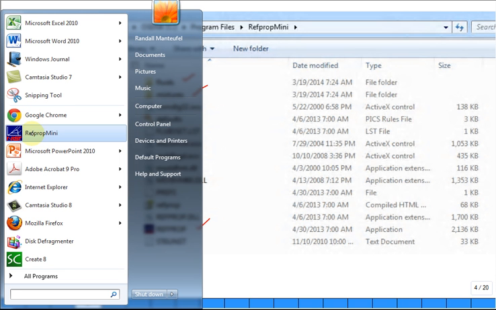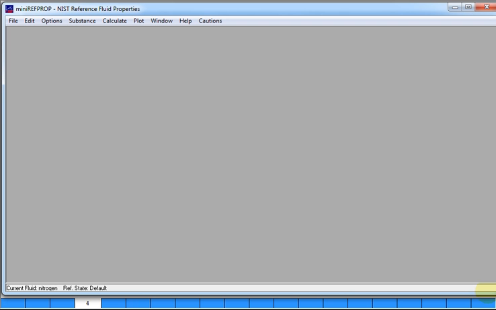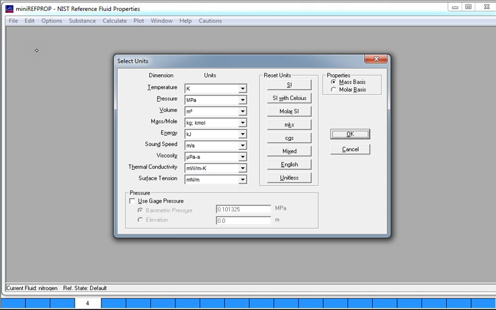Where do I have it? Right here. It's just a software program. We have file, edit, options. Let's go under options, and you can play with whatever units you want to work with. You want to work in Kelvin, degrees C, Fahrenheit. You can mix them all up. But typically you stay with SI with degrees C, maybe molar SI. You can click these preset buttons, or even English.